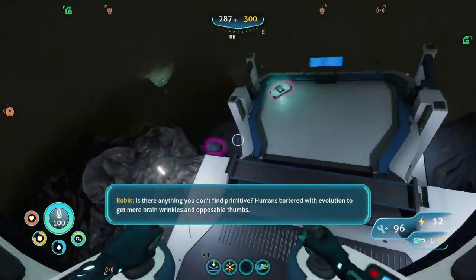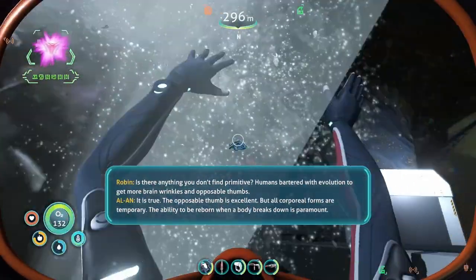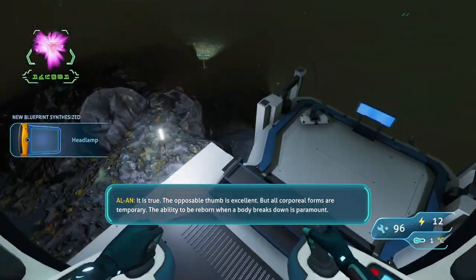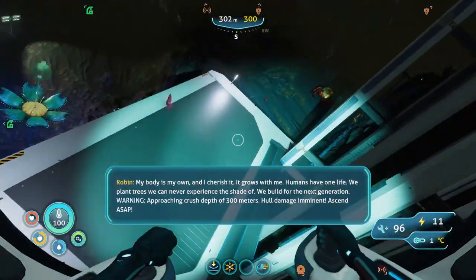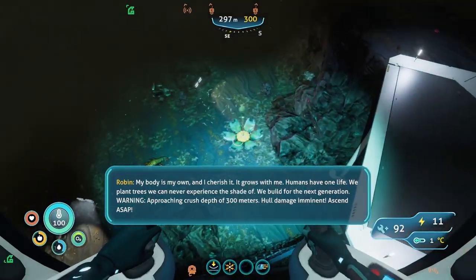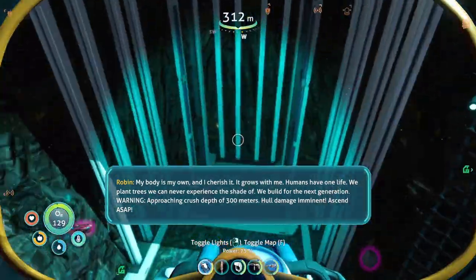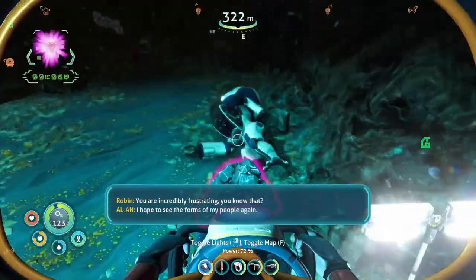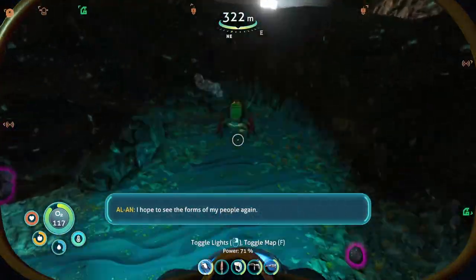Humans bargained with evolution to get more brain wrinkles than opposable thumbs. It is true that the opposable thumb is excellent, but all corporeal forms are temporary. Yep. The ability to be reborn when a body breaks down is my own. My body is my own and I cherish it. Warning, low access, death ranged. Humans are eternal in life. We plant trees we can never experience the shade of. We build for the next generation. No, but again, truly inefficient. You are incredibly frustrating, you know that? I have to see the forms of my people again.